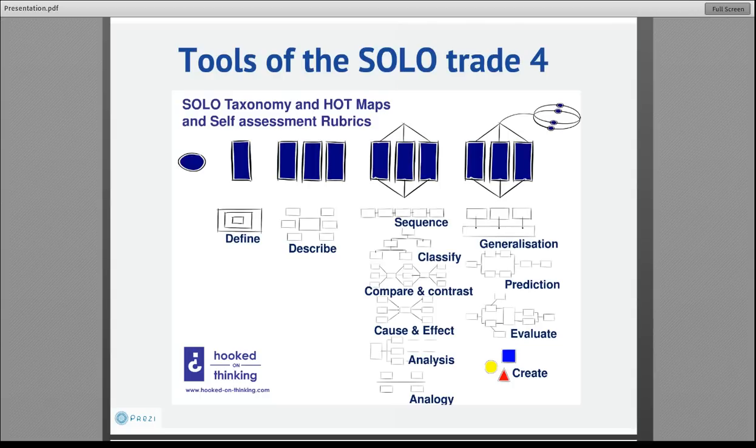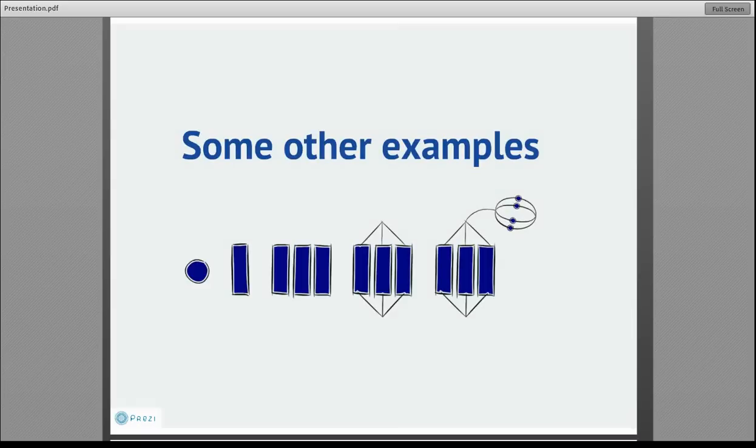But it's well worth going onto PalmHook's website or getting the book and reading through to find out how you may use those different HOT maps for different things. But they're a really powerful way of visualizing your thinking, and then you can draw answers out of those HOT maps and then into any exam questions and stuff which you're practicing.